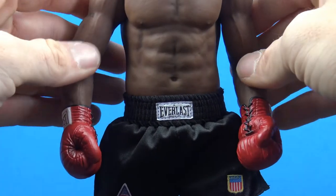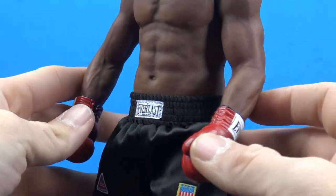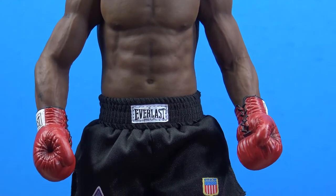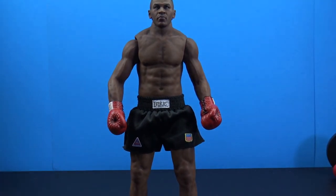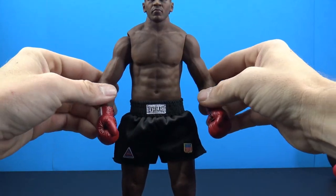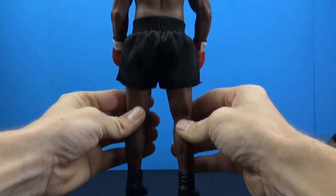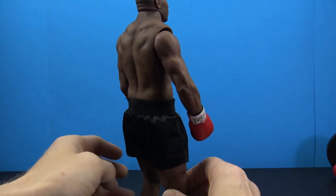The only critique is maybe his arms are a little too skinny, but overall it's a really really nice piece. Storm Collectibles is coming out with a newer seamless version without these seams. This is one I've been wanting for a while and I found it at a pretty reasonable price, so I had to grab it. Really really nice job all the way around — it just looks awesome.